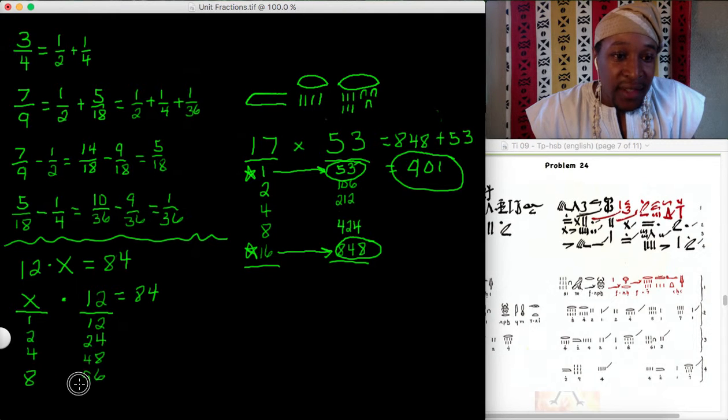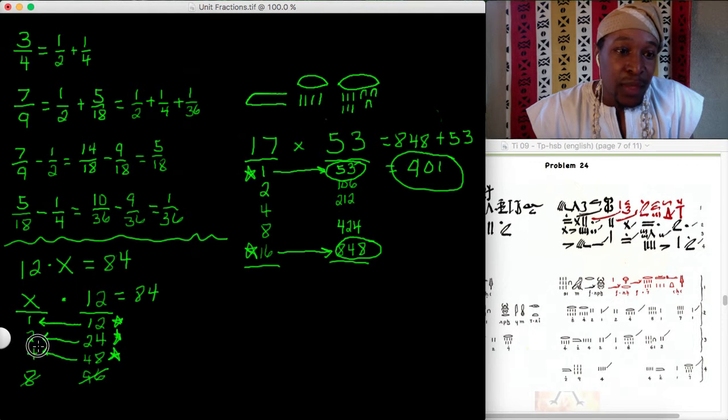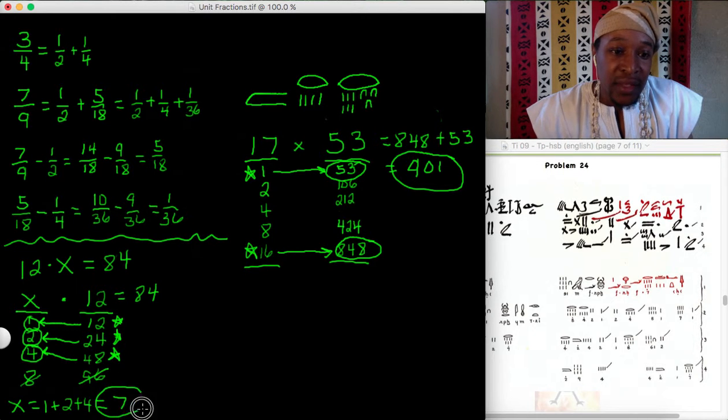We can immediately cross out the 96 and then this corresponding 8 because that's bigger than 84, right? So we know that's not going to be it. The remaining three numbers, if we add 12 plus 24 plus 48, that gives us 84. So we're going to star those because those are the special numbers that we're going to choose. And then we're going to draw arrows over to the corresponding numbers on the column in the left. And these will be the numbers that we add to get our final answer. So our final answer here, x, is equal to 1 plus 2 plus 4, which is 7. Right? So x is equal to 7.